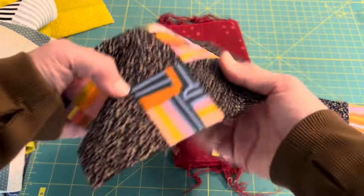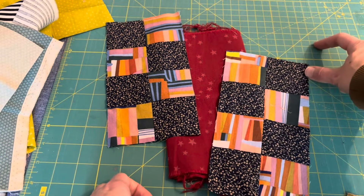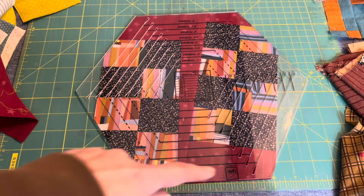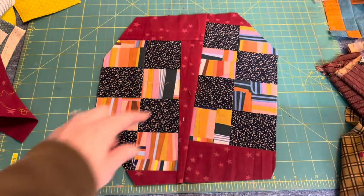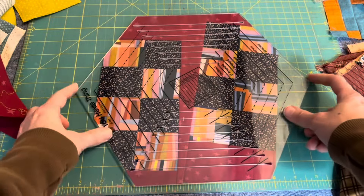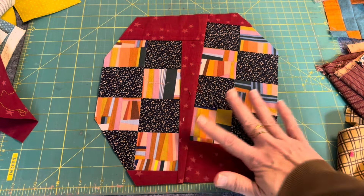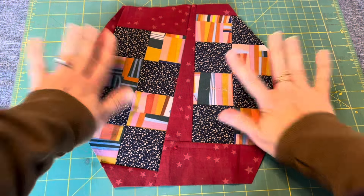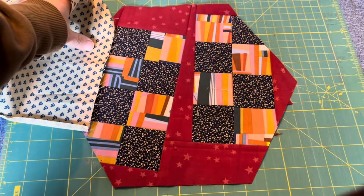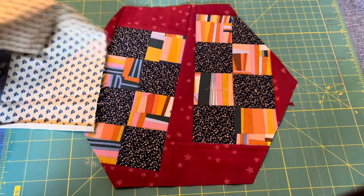I have these two blocks here that I'd like to put into the next hexagon. I'm thinking about putting a little bit of this red fabric on top of this one, on the bottom of this one, and then a triangle up the middle — I'm going to give that a shot. I trimmed the bottom and the top, and I have a little bit more to put on the sides. I still need to put a little bit of red on the right and the left, then we'll see how I feel about it. It's my least favorite so far, but it's not done yet. I think it would have been better if I had used a cream as the background — something like this would have been a better contrast. I'm not really loving the red, but I think it's fine.